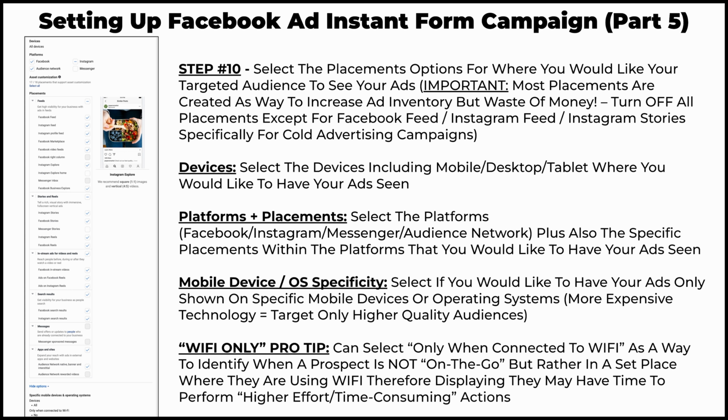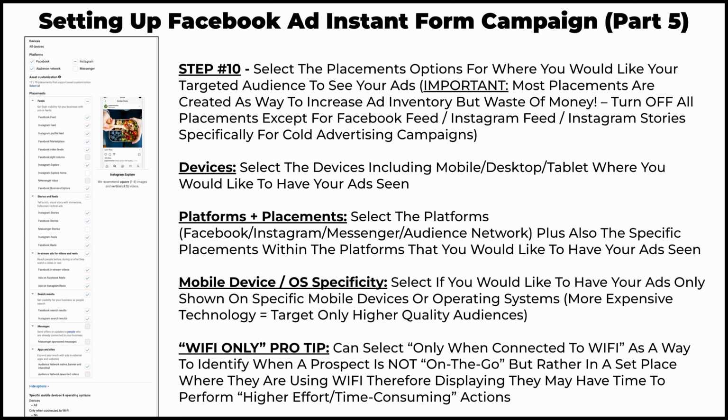Then in step number 10, this is very important as well. You're going to select the placement options for which you would like your targeted audience to actually see your ads on the Facebook or Instagram platform. And this is important as well. So we kind of just already talked about this, but most placements are created as a way to increase their ad inventory, but are a complete waste of money. They're low quality placements. So we recommend to turn off all of the placements that you see on the left side here, except for the Facebook newsfeed, the Instagram newsfeed, and Instagram stories, specifically for cold advertising campaigns.